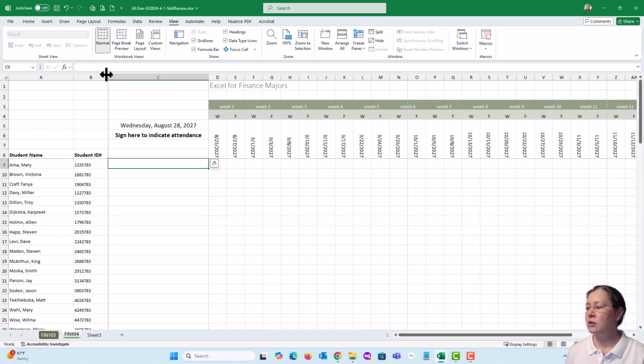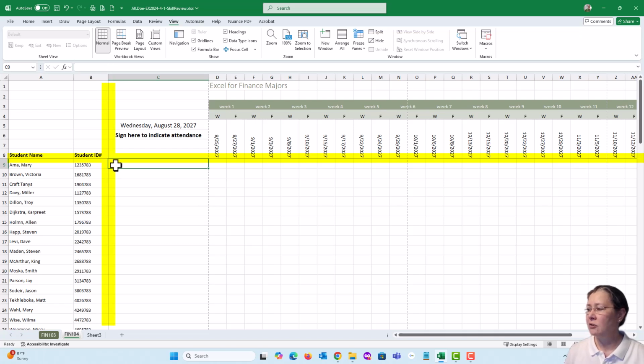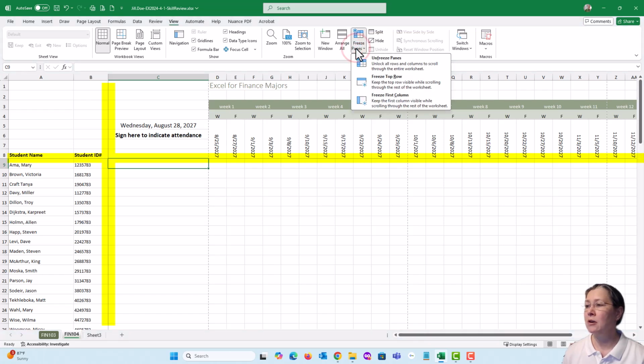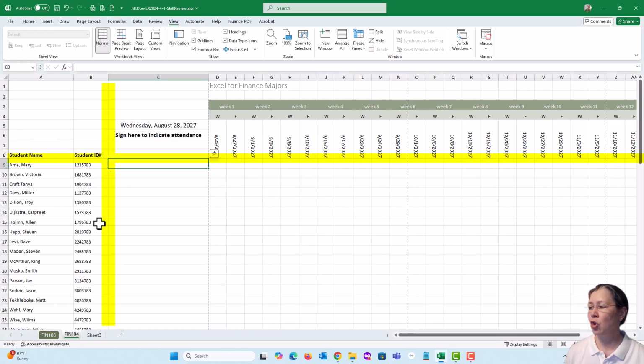Now, do you see this really thin black line that is running above and across here? This is indicating to me the part that is frozen. So if I needed to unfreeze, I would just go right back up here and notice that freeze has changed to unfreeze. And look at the black lines when I unfreeze. Do you see that they're gray? So I'm going to freeze. I want you to look at those lines.